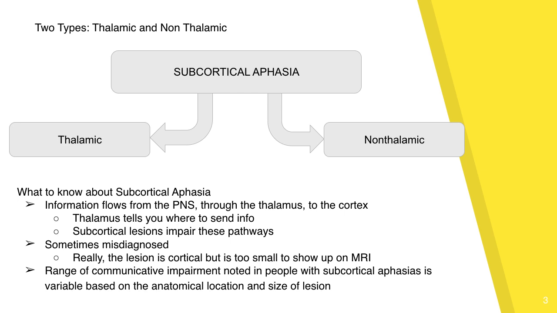Another thing to note is that subcortical aphasia is often misdiagnosed. For example, the lesion could be on the cortex and we're just not seeing it — if it's too small to show up on the scan and the patient fits the profile, they can easily be misdiagnosed as having subcortical aphasia. This is why we should take into consideration the actual symptoms the person is showing when planning for treatment. You need to treat the individual and not the aphasia type.